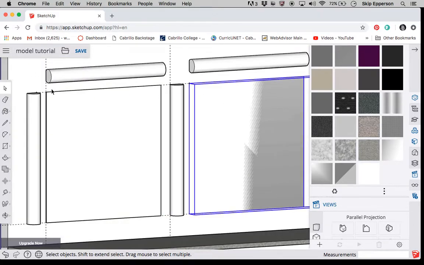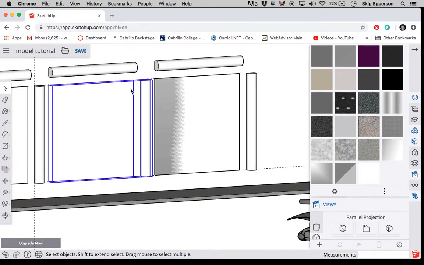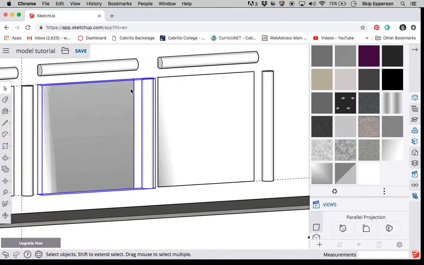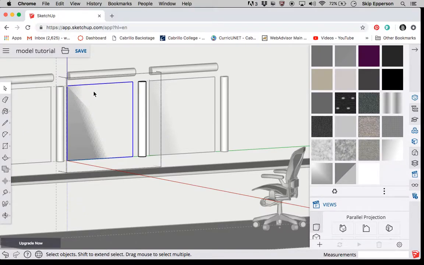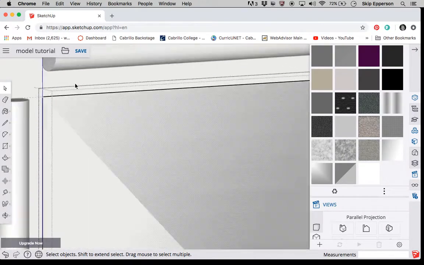Go to the next group. This next group has 2 things in it. So I want to double click on that to open the group, but also double click on it again so that I'm just touching the group that the mirror is in. Now I want to pull my mirror out.